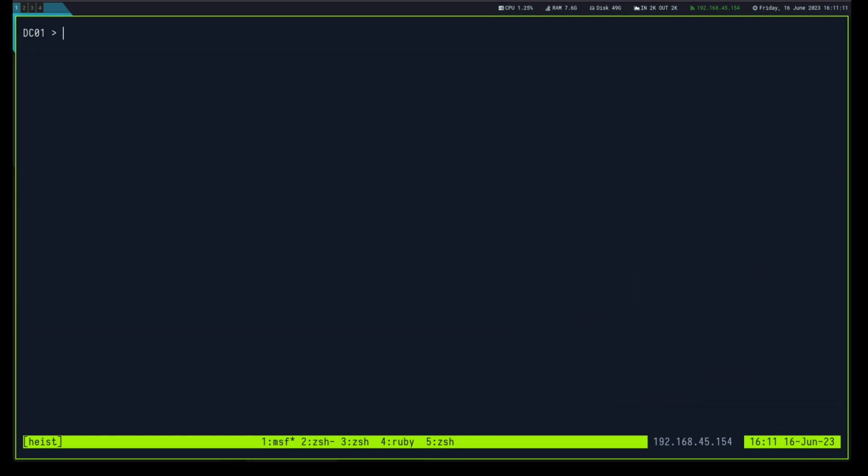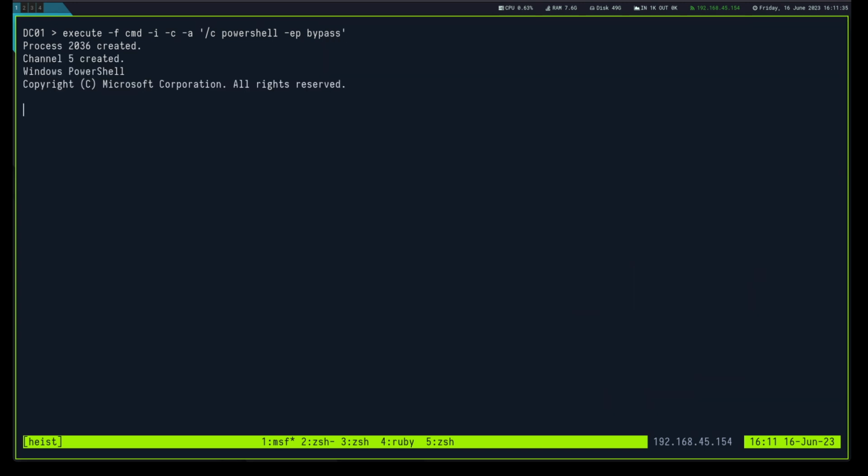So now, because I have both the binaries I need, I am going to drop into a PowerShell, but I am going to do a few things. I'm gonna do interactive CMD and then cast the command to do a PowerShell execution policy bypass so that it gives me a PowerShell session without me having to specify it. Otherwise, you could just drop into a normal CMD and then do this.